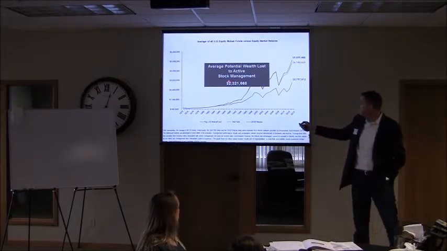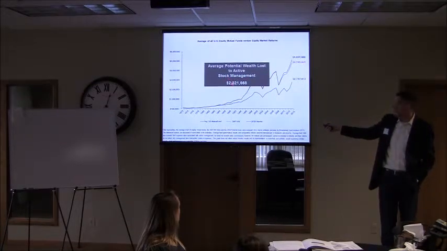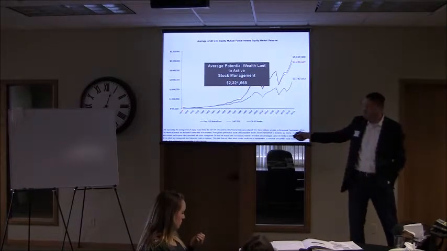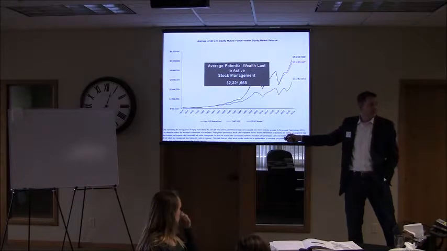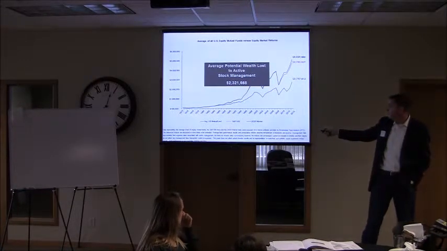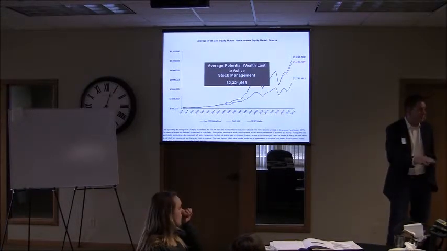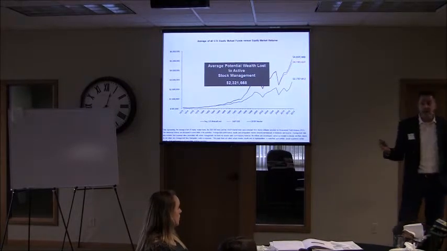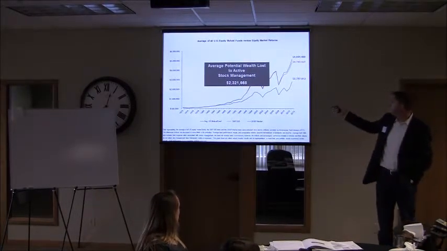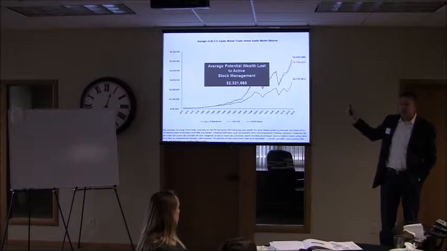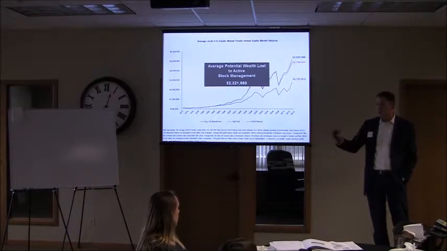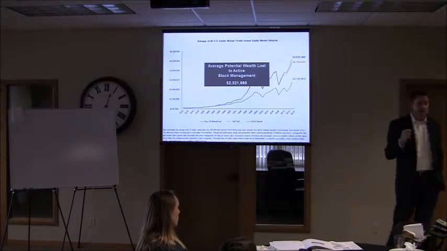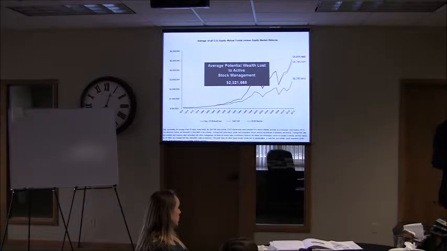Who knows which one of these active stock managed companies are going to be the winners, and then picked the right one. And then when they started to lose, picked the right one again, and dropped that one and picked the next one, right? We can't know that. And you don't have to know it to do very well. You can do very well simply buying and holding all of the companies of a certain sector and not trying to time the market, like many mutual fund companies do. Make sense?